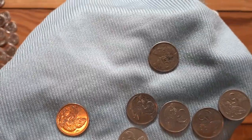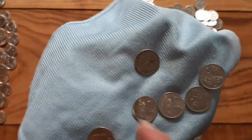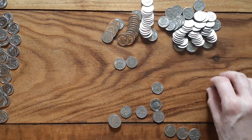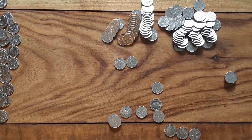In this bundle, I got a couple of cool ones, actually. I won't go through them all. I got a 1967, which was withdrawn from circulation as well, but that was the first year of issue for the New Zealand Tuatara 5 cent decimal. Unfortunately, I did get the common form, but there was only a mintage of 26 million on them, and I looked up the dollar sales value, if you're planning on selling it, and that's still worth about 20 US cents, so it's well worth more than 5 cents Australian.